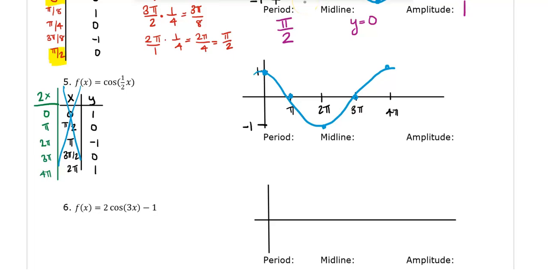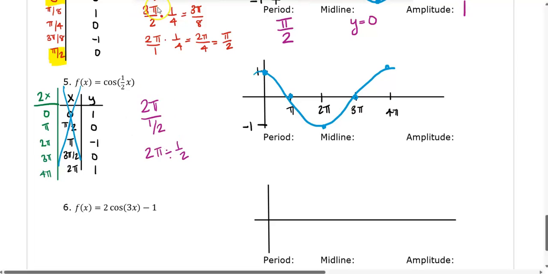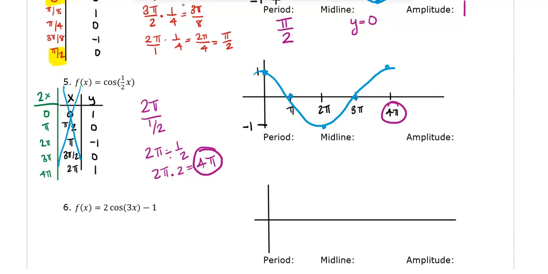Well, that's 2 pi over b. So 2 pi over 1/2. 2 pi divided by 1/2. Keep, change, flip. We have a tendency to write it like this and then go, what the heck? I don't know how to do that. So again, 2 pi divided by 1/2, then we'll see it and go 2 pi times 2, and that gets me 4 pi. Which, again, because I've not shifted right or left at all, this 4 pi should match what I have right here. If I've gone left or right, that would no longer happen. All right, so my period here is 4 pi.